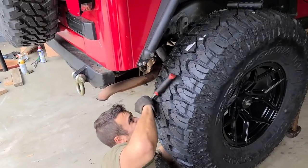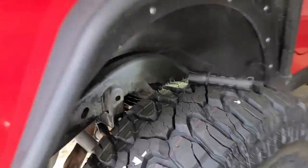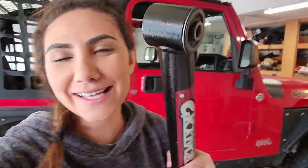Alrighty guys, so we also had to reconnect the track bar. So I'm gonna show you over here where you would be looking, right over there. We are nearing the end, my friends. All we have left are control arms, and we are done for the day. Only took us three days, well worth it.